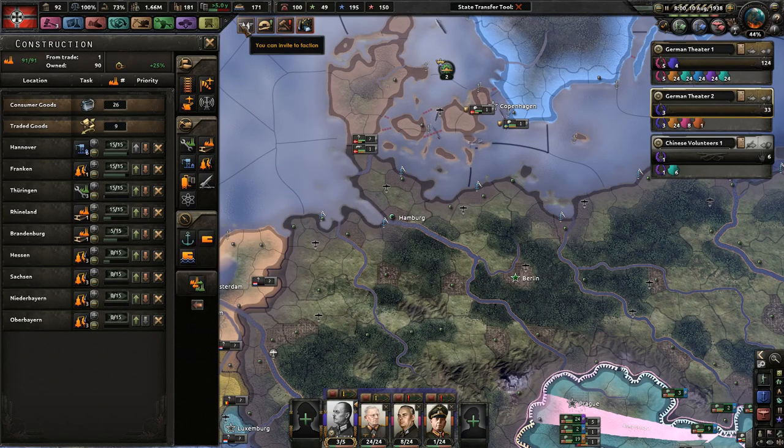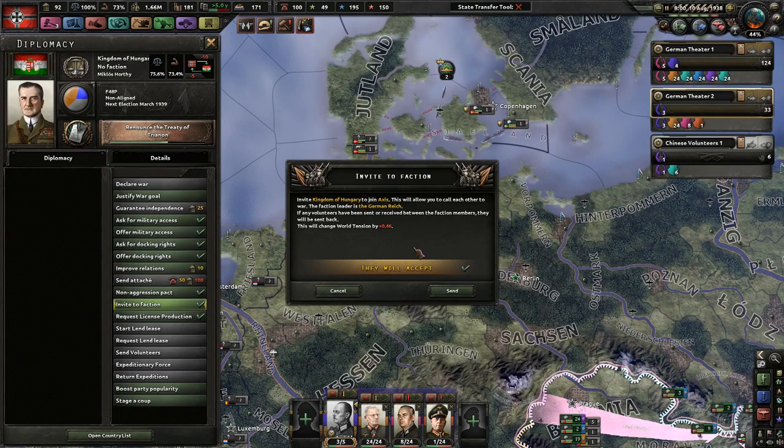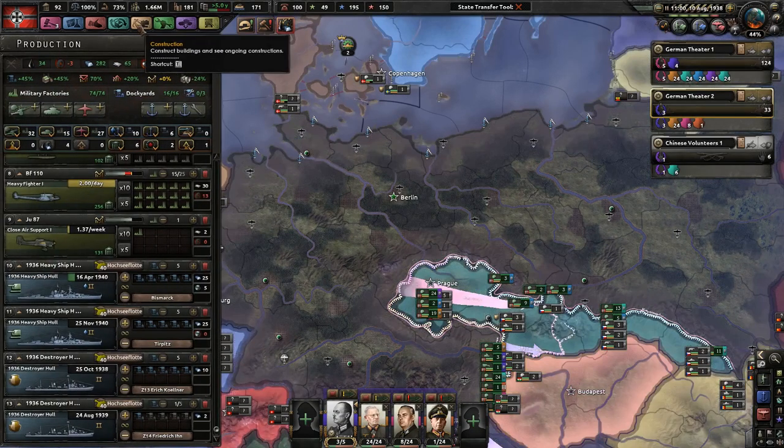Also, since I just started this game up, we can invite a faction. We did this at the beginning of the last episode, but we'll do it again, because we can. And they did not reply yet.